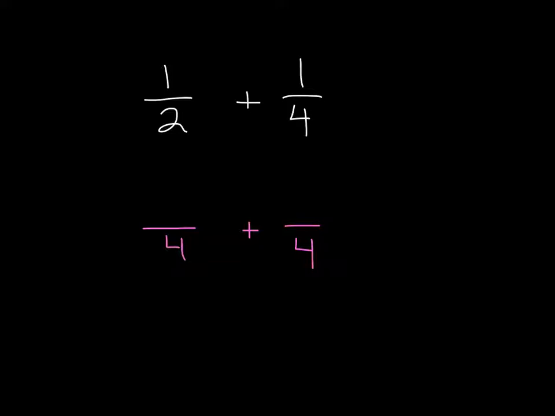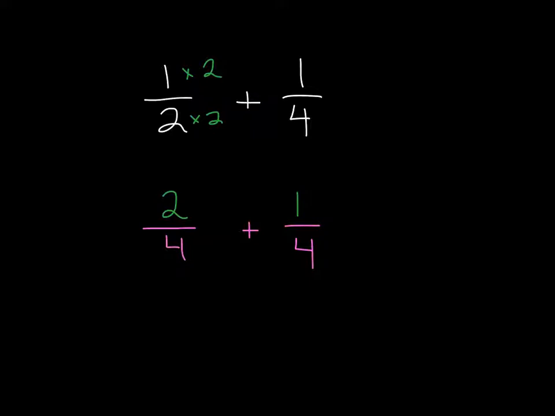Then to find the numerator, we have to look at the denominators and see what we have to multiply by. So looking at this first example, 2 times 2 would give me 4. And since the denominator has to be multiplied by 2, I need to do it to the numerator also. That way it's still an equivalent fraction. If you only multiply one part and not the other, then it's no longer equivalent. Then for the second fraction, the denominator didn't change, so the numerator doesn't need to change.